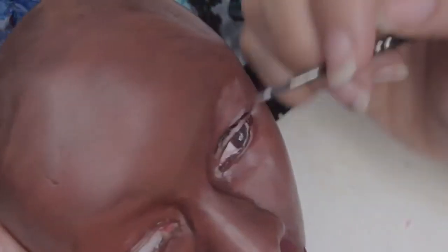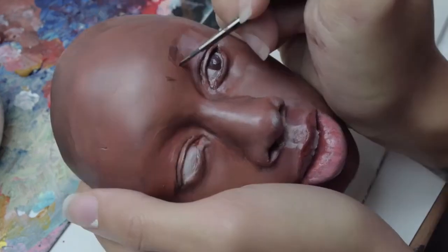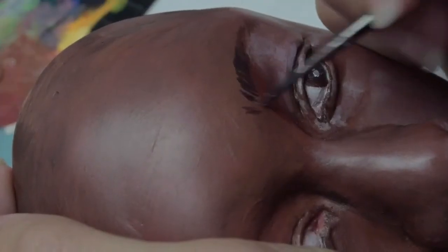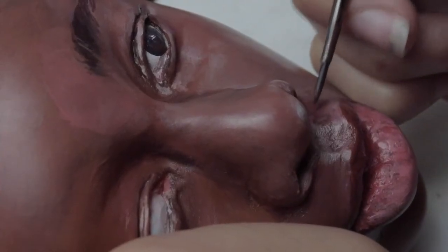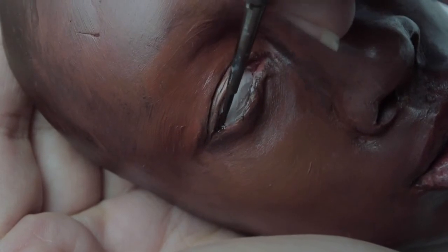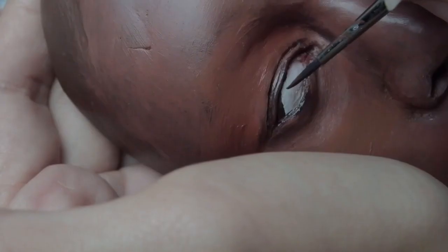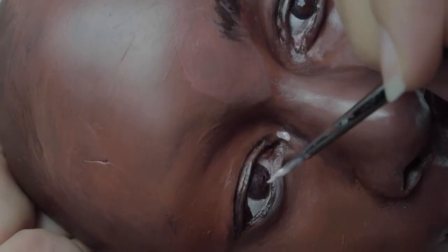Now make guidelines for where the eyebrows are — look at the picture, where does the eyebrow start, where does it end, how high does it go — map it out and use a very fine brush to make little wispy hairs, varying in different tones because in some parts the eyebrow is more dense. I'm also stippling onto the lip area to make some facial hair and then using a brush to blend it out. I noticed I made the eye a little too wide so I'm making a faux eye waterline to bring it in and make it look smaller and more accurate. Using the reference picture to figure out where the eye is, adding highlights, and then repeating the eyebrow to the other side.